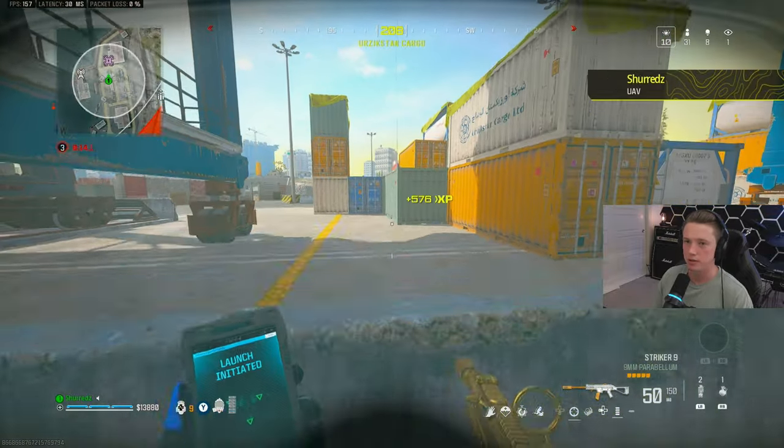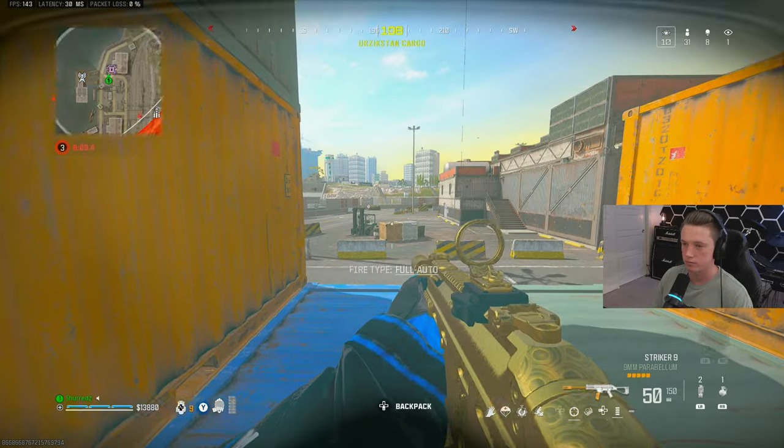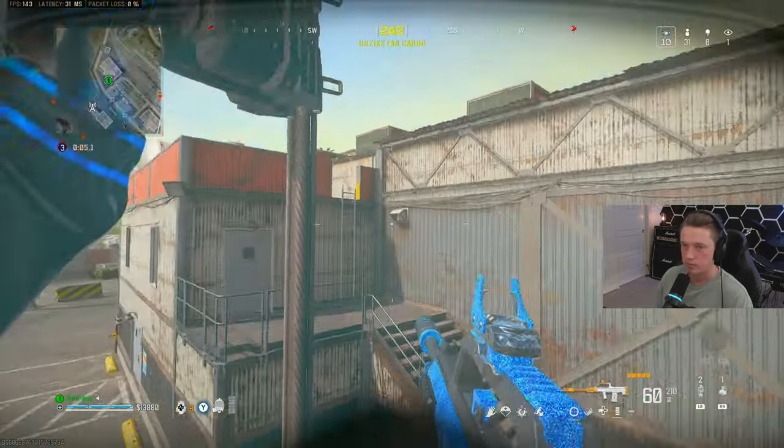There's a little sweat that wants a piece. Let's see if we can go get him, so we can get him out of the game, chat.